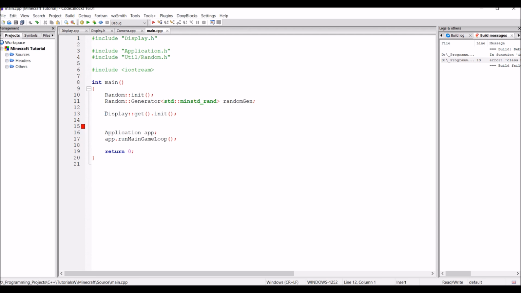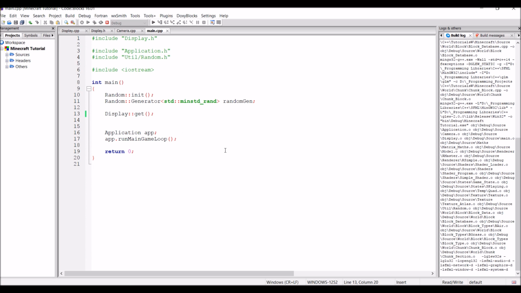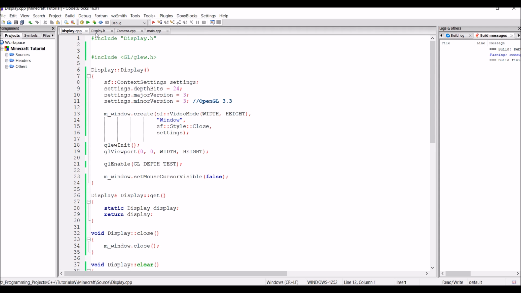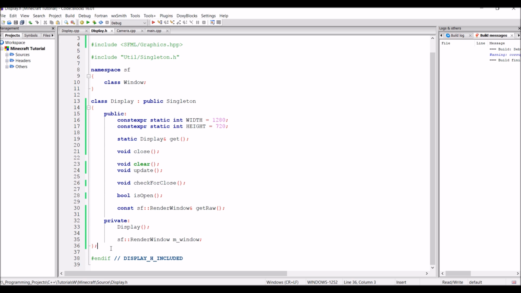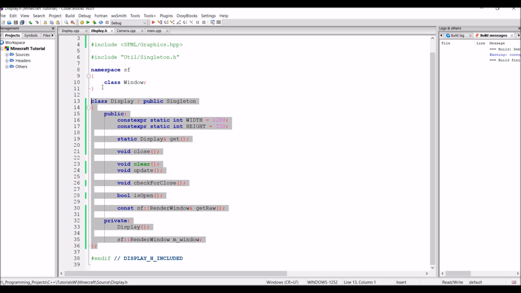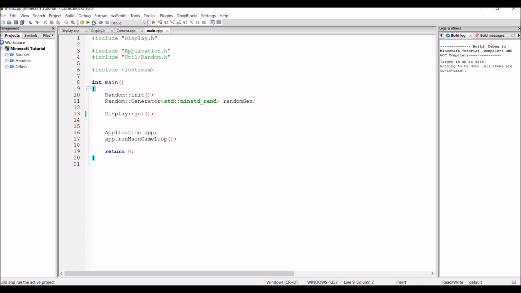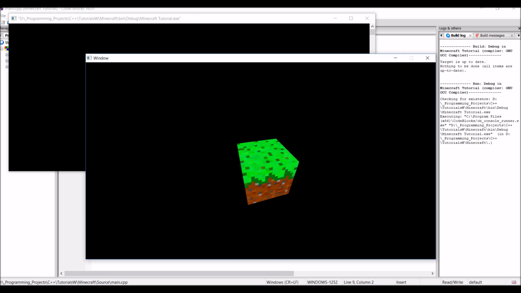Alright, for this one here we're going to be replacing Display::get().init with just Display::get(), because that will do the same thing and initialize the display. And we're not actually going to get rid of this because OpenGL needs to be initialized before anything happens, otherwise we could get a potential crash, so we're just going to leave that there. Okay, awesome, it finally compiled. So basically in this episode what we did is we replaced the display namespace with a somewhat more sophisticated display class singleton thing. So let's actually test if this still runs, and it sure does.